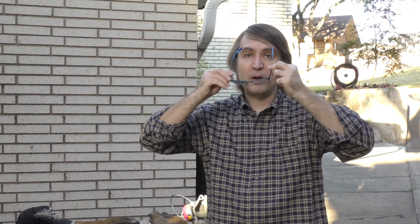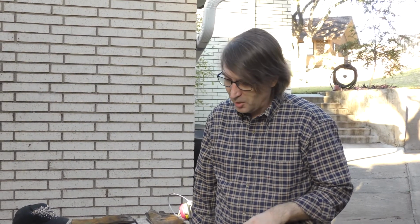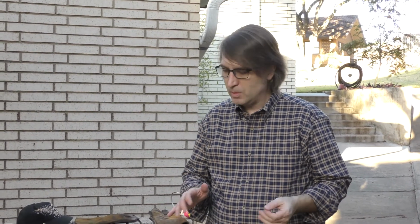Okay, I honestly cannot remember the last time I had that much fun working on a guitar body. So, next step, I'm gonna let this cool overnight, and I'll come out tomorrow with some steel wool or a wire brush and get the soot off and see what it looks like after that. Stay tuned.